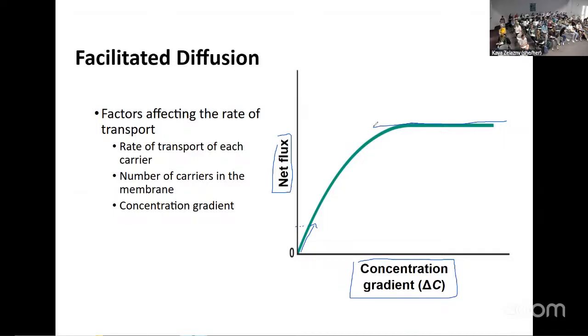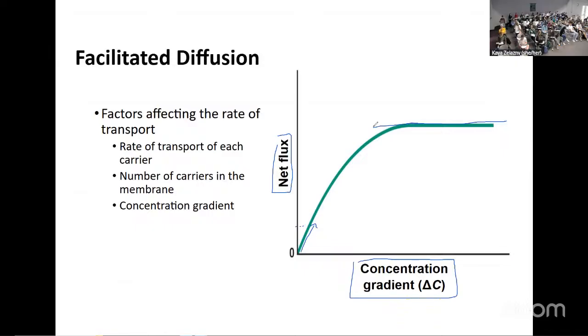So when we think about the rate of transport in facilitated diffusion, we're going to need to think about that carrier. One thing that's going to be true, the first carrier protein, so that glucose transporter, that glucose carrier that we saw, it's going to have a certain speed at which it works, right? Like it's going to take a certain amount of time to flip over and take the glucose to the inside of the cell. So that's one piece of this puzzle. And that's going to essentially put a limit on part of it.